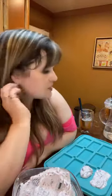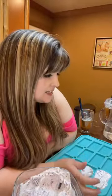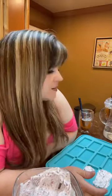But it's such a good treat, and it's got some protein in there with the Greek yogurt, so I like that. And I like that it's all natural too, so you're not getting all kinds of artificial colors, like in popsicles and ice cream and different things like that. And it's easier on the tummy than a full fat ice cream. And it's full of probiotics, so lots of good things. So that is how I make my bubbly bars.